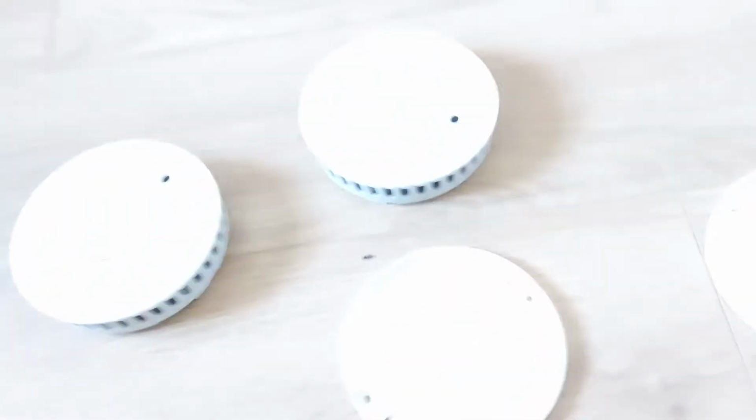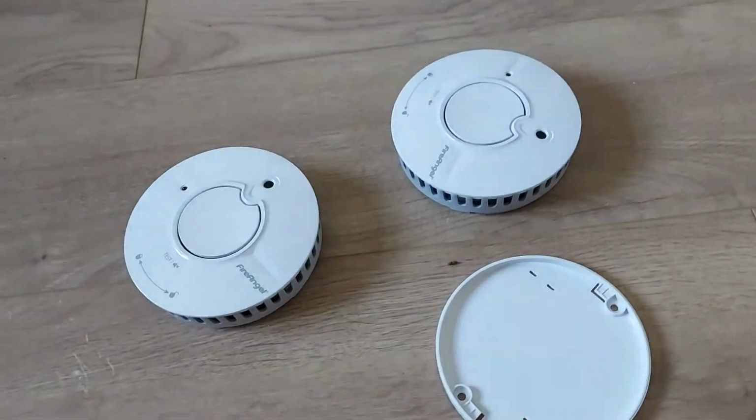Doesn't really matter which base plate goes on which. I'm just gonna try. Aha! I just wasn't pushing enough. Simple. Okay. I've just been having a read of the instructions. I think you're supposed to probably test them.